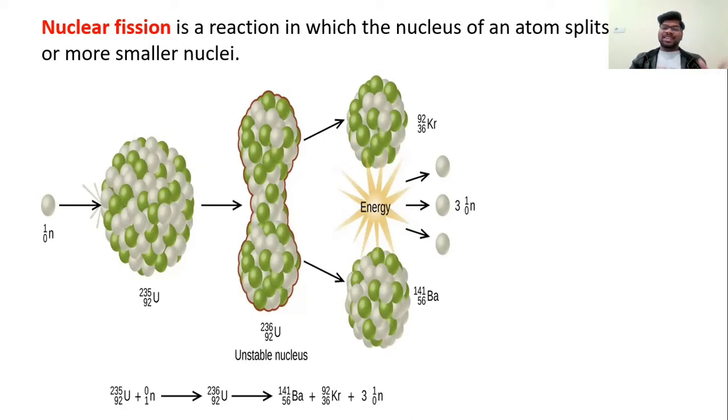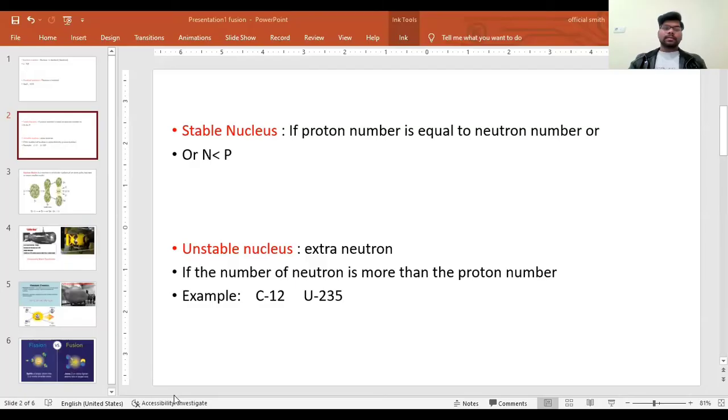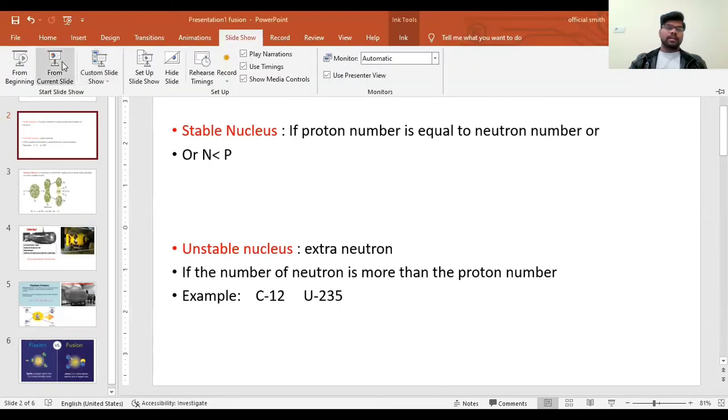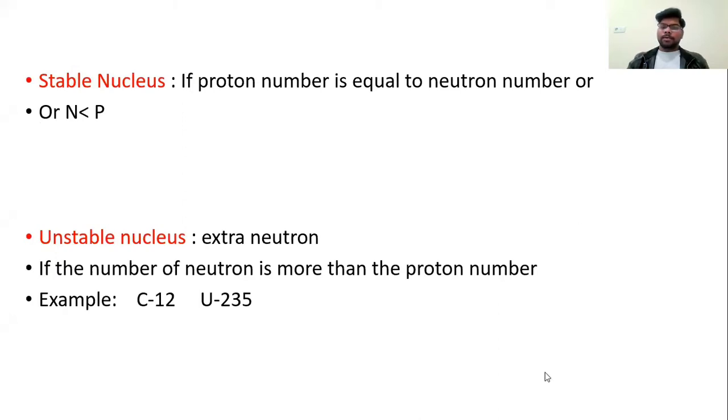Then how do you recognize whether it is a radioactive element or a non-radioactive element? How will you understand it? Here I'm going to share the screen. Look at it. You have to know whether it is radioactive or not, or which nucleus has extra neutrons and which does not. So it depends on that. For example, which atom has a heavier nucleus, which has extra neutrons?